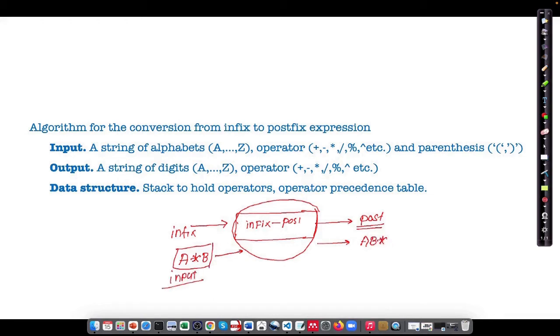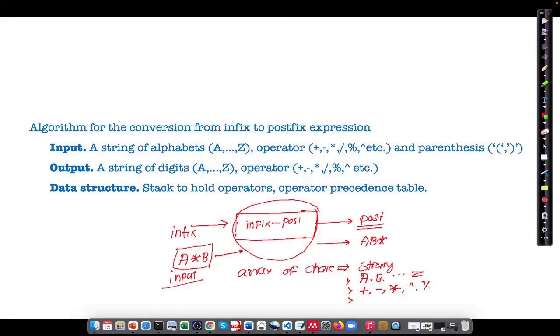Input given to the process can be considered as an array of characters, or a string, with the restriction that the input string comprises either operands like a, b till g, and some valid operators: plus, minus, star, and all other valid operators that can be used in any expression.